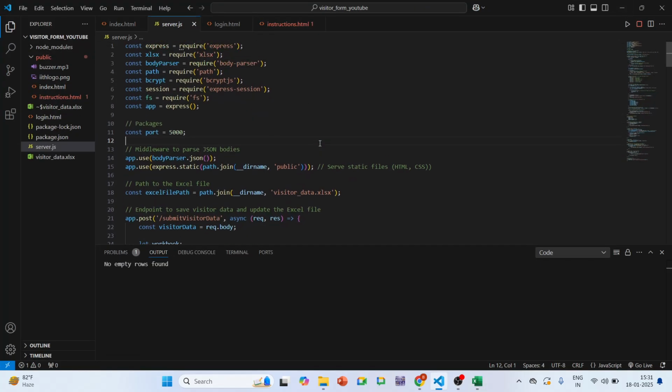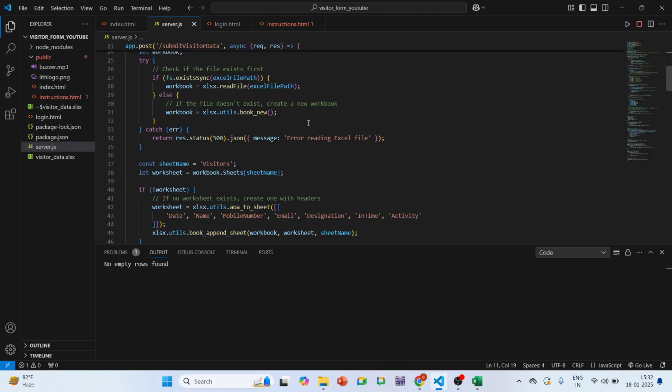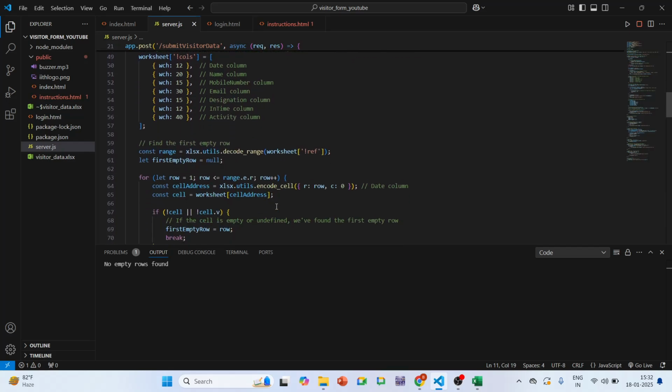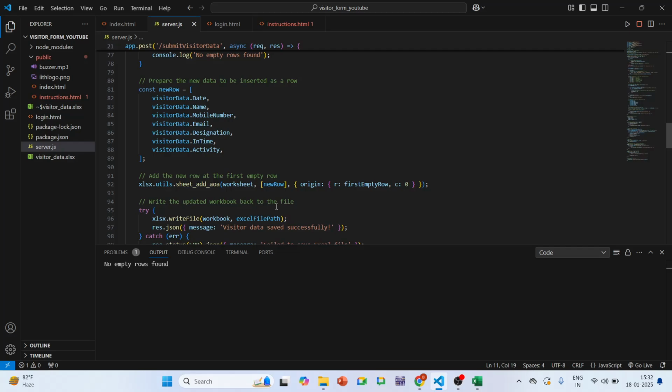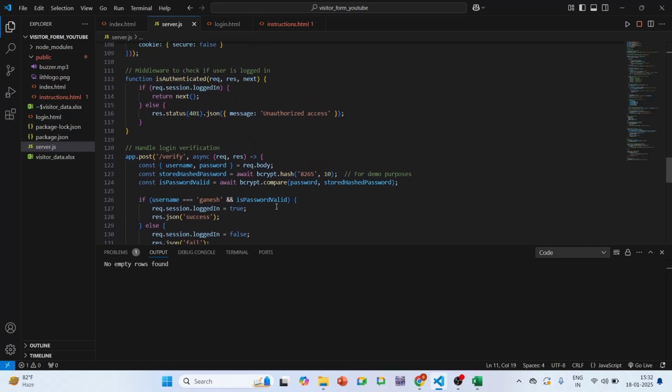This is the backend code. These are all the libraries. Here is the port number. At present I am hosting my website locally. You can host it through an IP address so it can be opened on multiple mobiles. That we can also do, and if you are interested, I will tell everything in detail. Here is the Excel sheet creation code, and here is the verification.